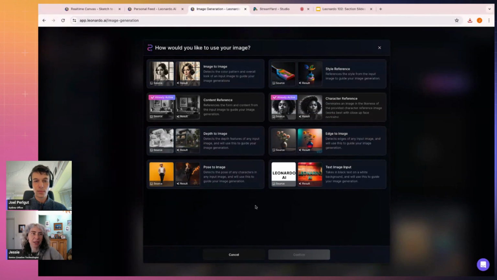If I was doing a scene with a human specifically, there's a really fun way of doing it: get your roommate or your partner to take a photo of you in all of these different positions, and then you can go immediately pose to image, and your character will be in the position of you dancing in your living room doing the different poses. I see a lot of indie filmmakers make amazing scenes of themselves running around the house with a Nerf gun being photographed, and then putting these in as pose or content reference to make epic fight scenes and stuff like that. These are really, really helpful features.